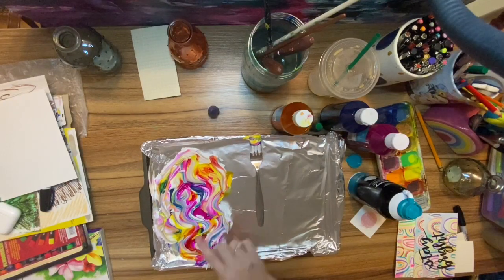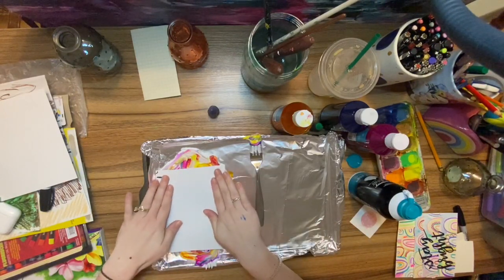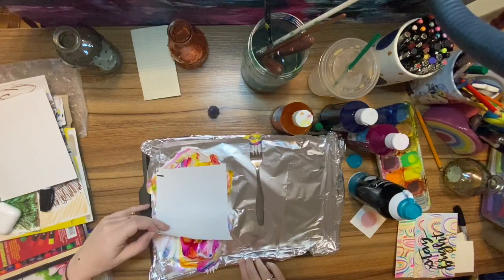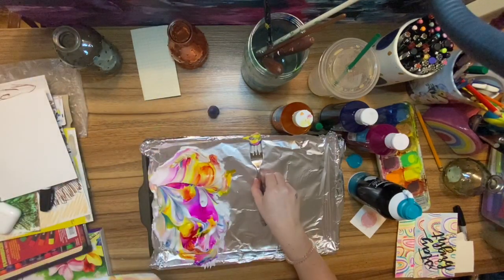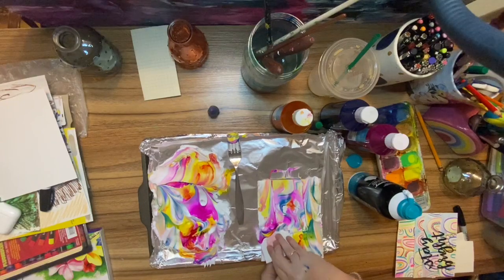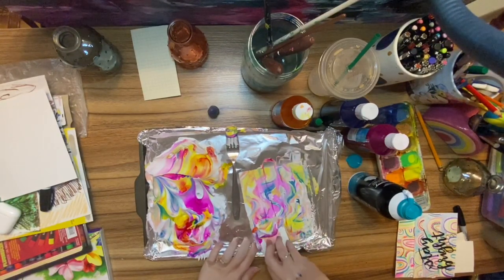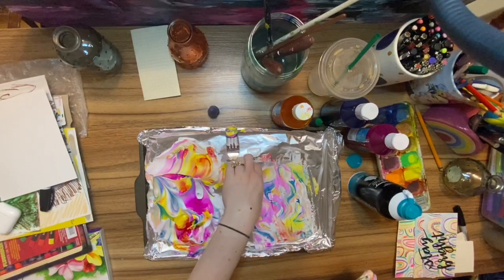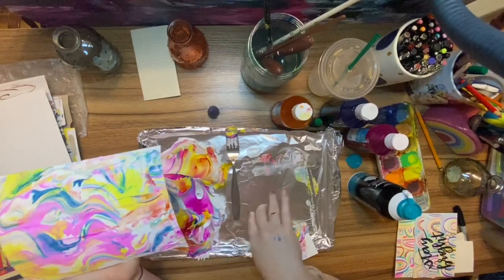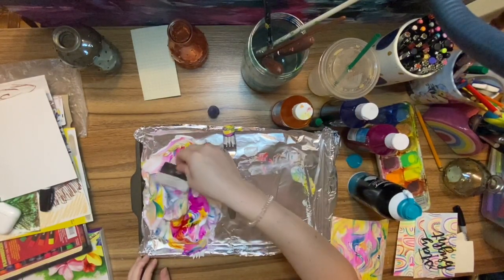I really like this — I like all the textures and you can really see how the colors are mixing. You're gonna take your paper and really press it onto the shaving cream, and then gently peel it up — so messy! Then you're gonna take that card or ruler and scrape off all of the extra, always scraping one way. And you are left with a beautiful marbled piece of paper! You can use the same shaving cream and make different patterns.